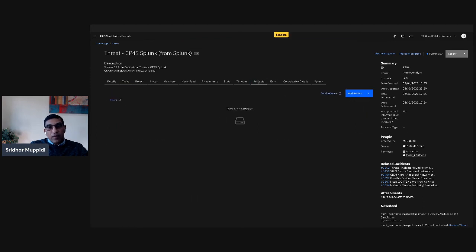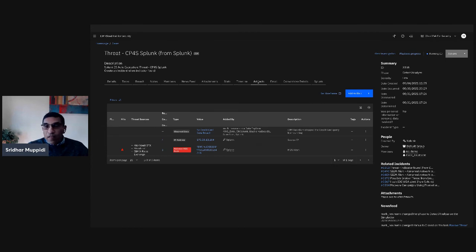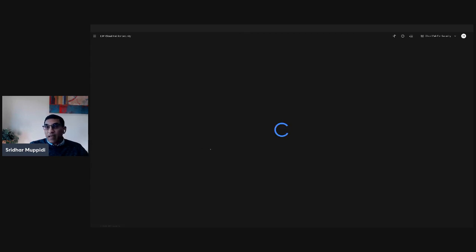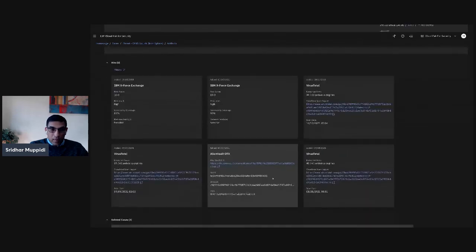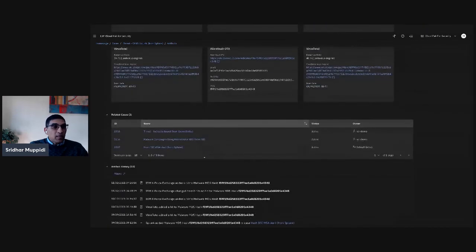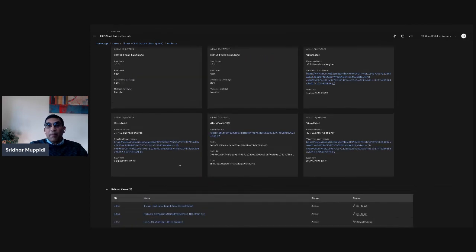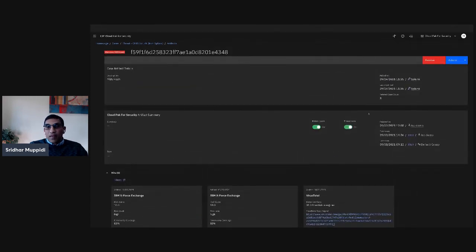The cool thing is, if you look at all the artifacts behind the scenes, all the information associated with the attack is brought into one place, right? Whether it's Splunk or Guardium, and if you find anything specific, like a malware in this case, it's looking at the threat intelligence using machine learning as a way to figure out if it is relevant to you or not relevant to you, right? Not just giving information, but it's also telling you whether there are related cases. Have we seen this in the past? Have we seen this in other cases? Based on that, you can make a better determination of if you should pay attention to this or close this case.